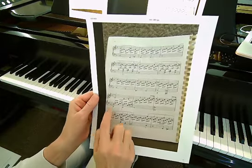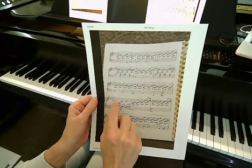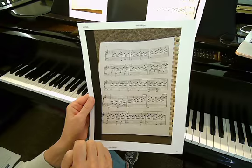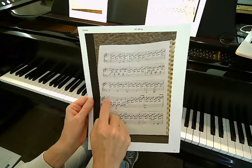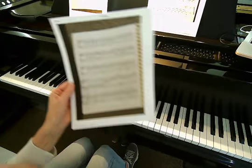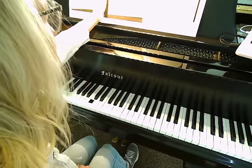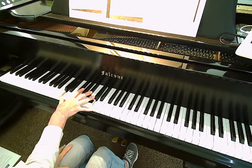Let's see if we can get this in focus. So right here, this little bracket and the lines that go up show this will be your right hand, and then these lines that go down will be for your left hand. So at that point, right hand is playing this note and those notes and that note, okay? We'll do that later on too. It's just like we've been doing up above. It's just that it's written differently because it now has to incorporate using it with the bass clef. Okay, so we're down here.